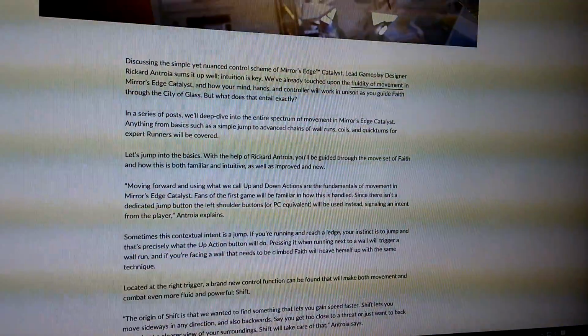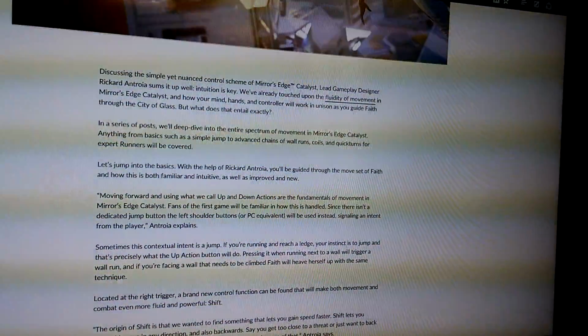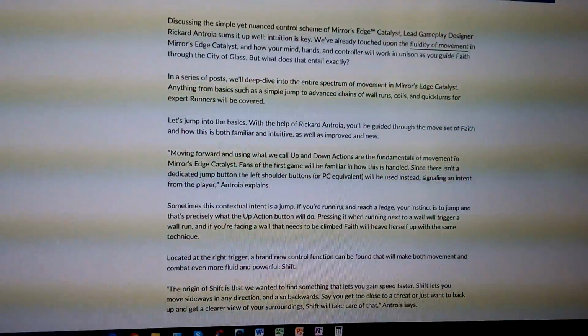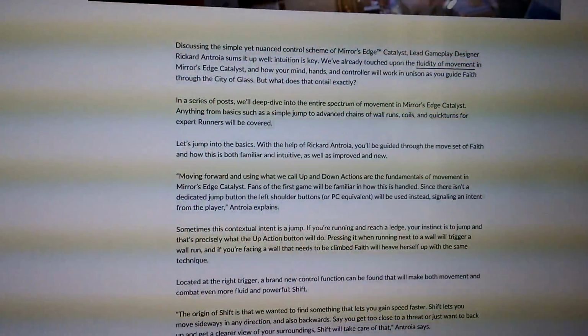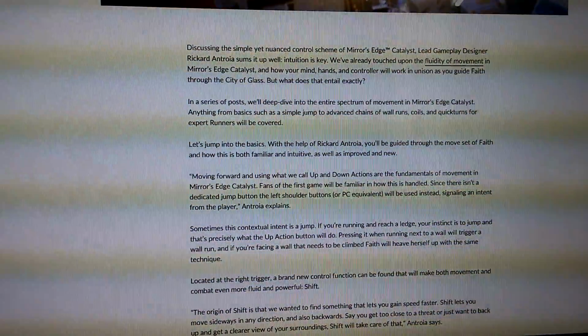That's a little confusing, because there was a dedicated jump button in the original Mirror's Edge. Are they saying that the left bumper is used for many different things and jump is only going to be contextual? No, I wouldn't imagine that. Sometimes this contextual intent is a jump. I guess I just guessed it there. So contextual, for those of you who don't know, is only interactable in a certain moment. It's not like you can do it anywhere at any time.